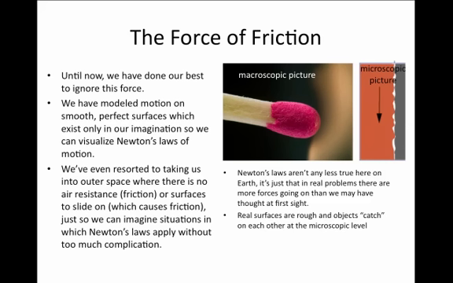Real surfaces are rough and cause friction, and as a result we're going to have to now add another vector into the equation for Newton's laws. That's okay, we can still come up with correct solutions to our problems. It's just that when we draw a free body diagram and eventually write down Newton's second law, there's going to be one more term for the list of forces that act on objects.